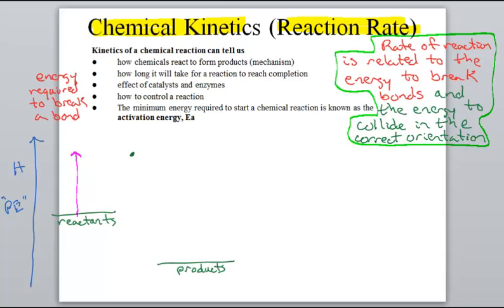For any chemical reaction, there always needs to be an input of energy to get that bond breaking process going. And it actually has a special name. That minimum energy to get it going is called the activation energy. It's different from chemical to chemical. It depends on how strong the bond is. It's kind of like your car. There are different bumper bond strengths. One car, you may be able to break the bumper off if you crash at 20 miles per hour.